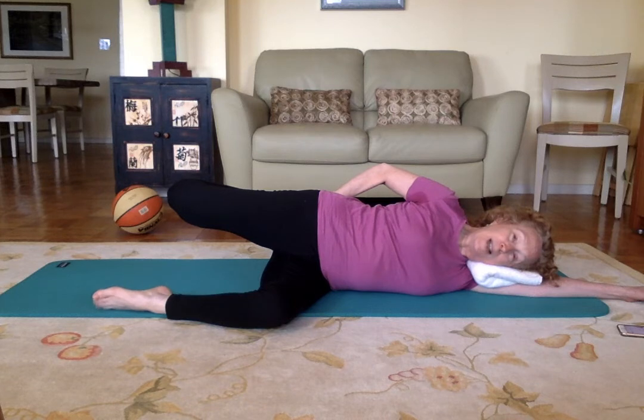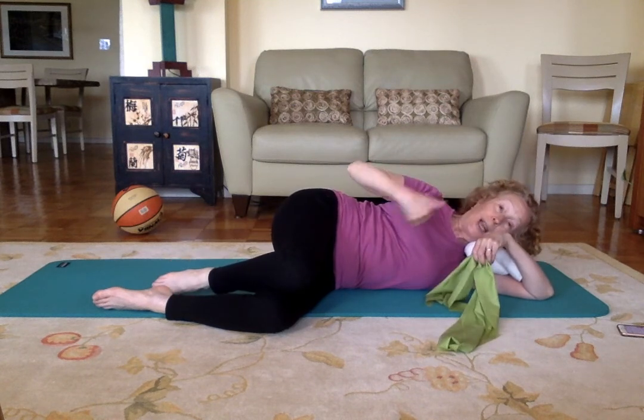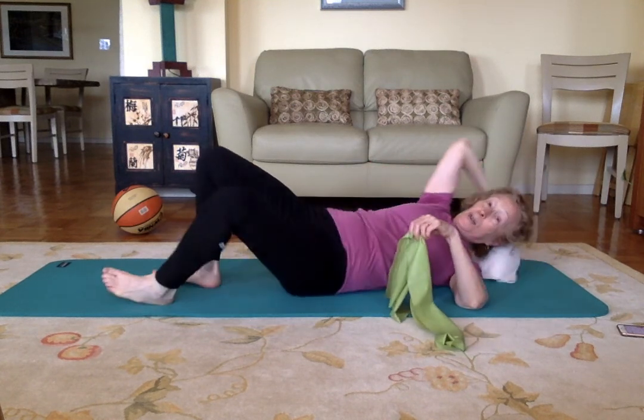Holding and breathing and lengthening. And release it. Good. Now I'm going to roll away from the camera so you can see me from the back as I do this stretch.